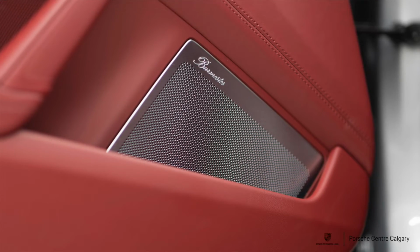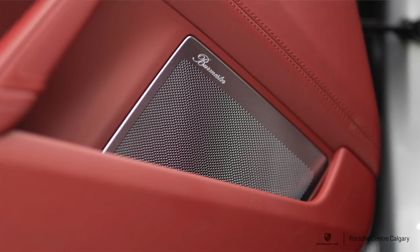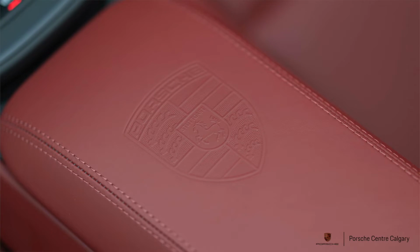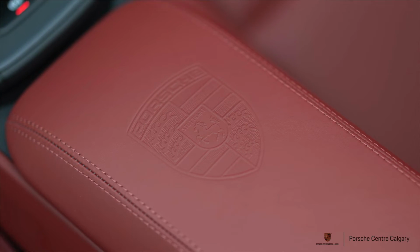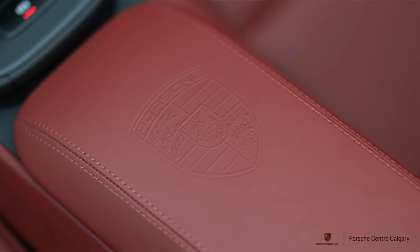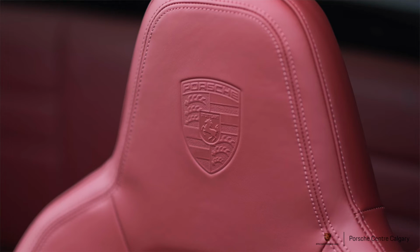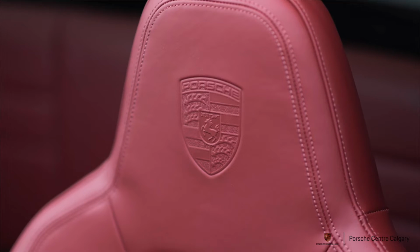Other equipment worth mentioning: the seats are the 18-way, so the most adjustable and heavily bolstered seat. Great to see that in the sports car. You can adjust the bolsters on the seat base to wrap a little bit tighter, as well as the seat back, and you get a little bit more shoulder support than you would get on the 14-way as well. And then you get memory seating with that option as well.